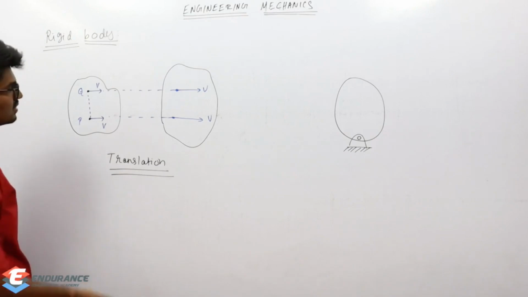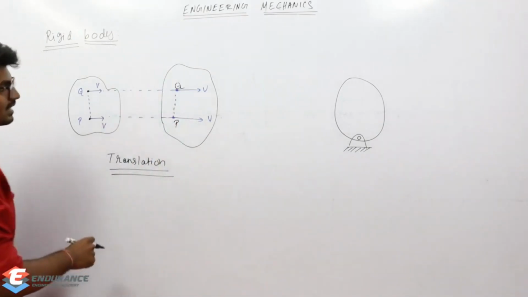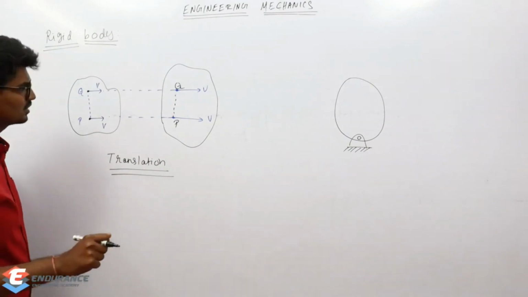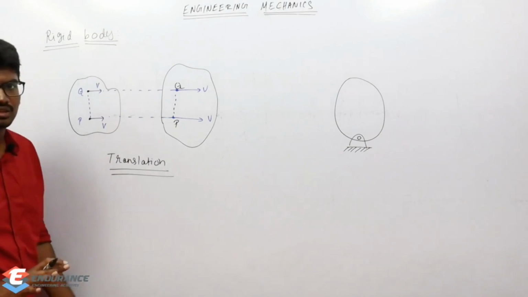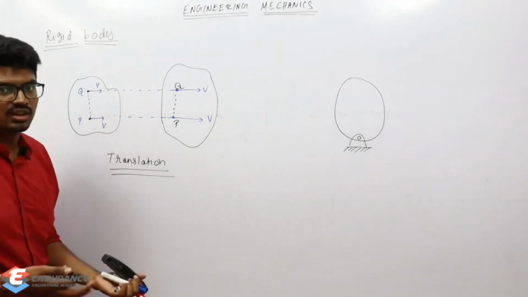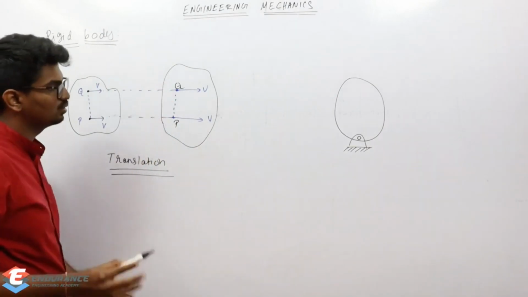And obviously, if you see now, what is the velocity? Can I treat this body as a rigid body? First and foremost question: of course yes, I can treat it so, because along the line joining them there is no change in the velocity. Of course I can treat it to be a rigid body. The reason is there is no relative velocity along the line joining these 2 points.